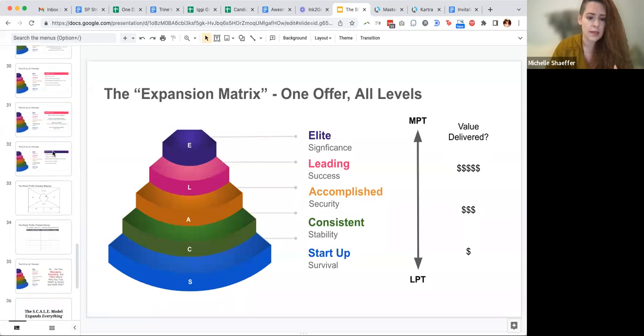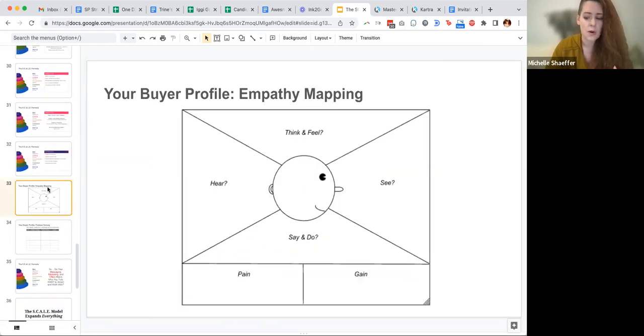All right, so let me go back down here. A couple more things that I wanted to share with you all. So if you're familiar with this, you may have already done an empathy map. If you haven't, please do this. Take a minute. You can find all sorts of videos on YouTube that talk about this. You want to do this for every level that you're targeting because it is different. You will see a huge difference when you go through and do this exercise for one level of buyer versus another level of buyer. And this is one of the most valuable things that you can do.